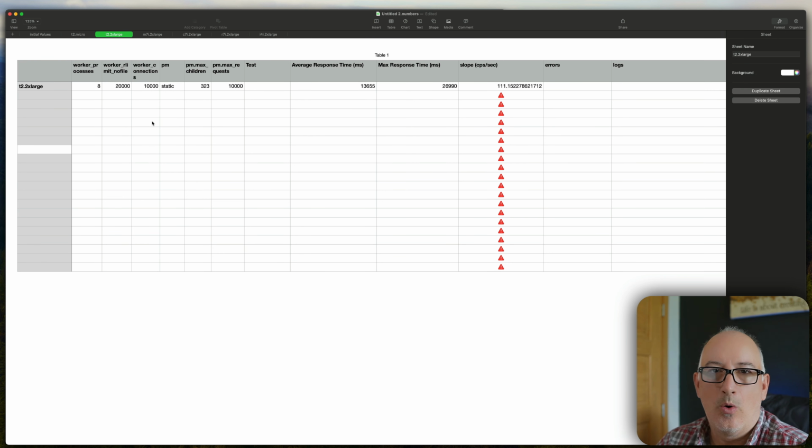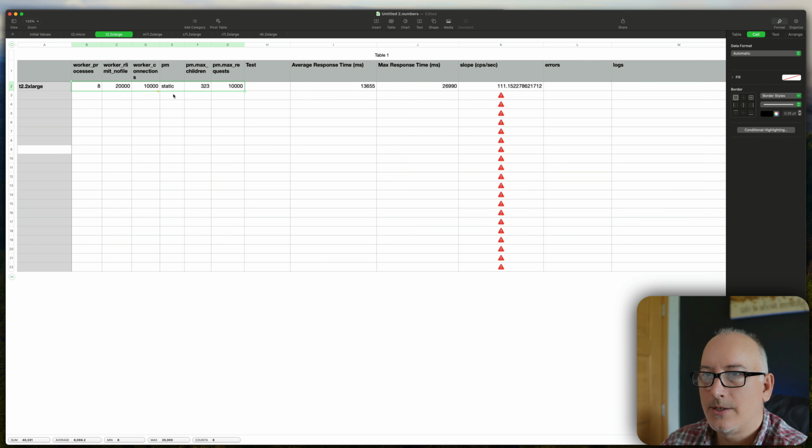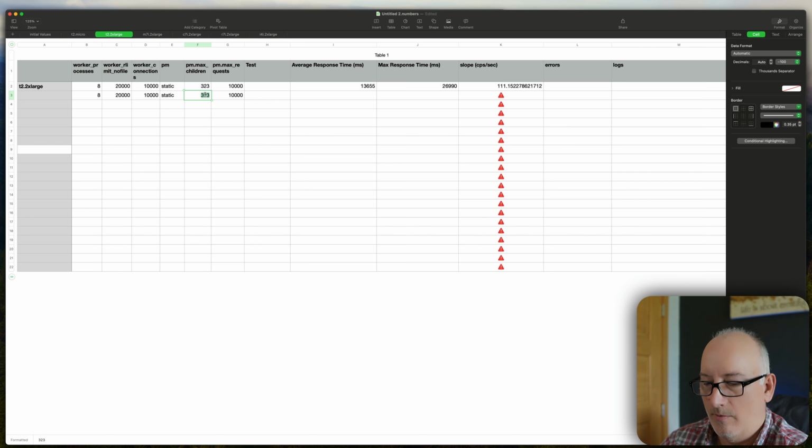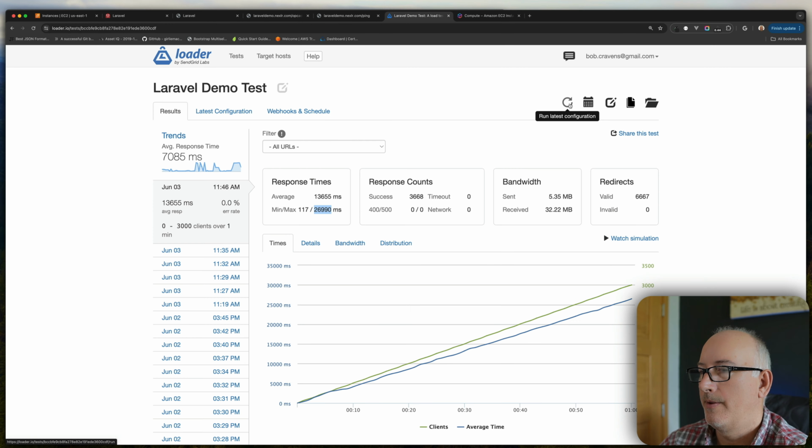All right, so our next goal is to tweak these numbers a little bit, and try to find an optimal performance area. So right now we're at 323 children. I noticed that when I changed the worker process before from 1 to 3, it didn't really make much difference. So I'm just going to leave this at 8 throughout all of our tests. And the next test we're going to run will be where we change PHP-FPM, the max children. We're already at 323, so let's go ahead and bump this up to maybe 400, and let's see what that number looks like. So we'll kick this test off again.